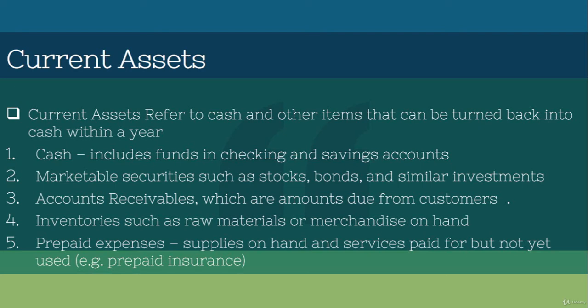And inventory, if we have inventories or stocks, we can get the money within 1 year, right? So that's also one of the current assets. And also prepaid expenses, if we have to give advance expenses, we can also get that money back within 1 year. So it is a very short time, and within 1 year we can turn it back to money. Those assets are called current assets.